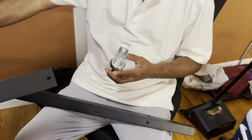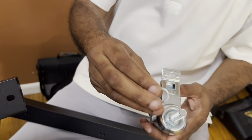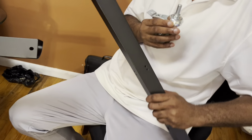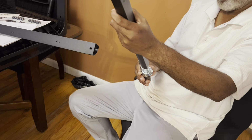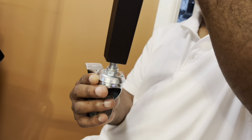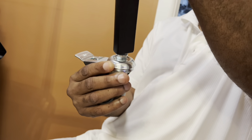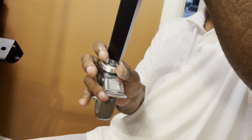Then the wheels, I put the wheels on, but I took the wheels off just to show y'all that this little bag was at the bottom of the wheel thing. It has these washers in it. So I guess these washers go on the wheels before we put it on. And don't be like me. I put the legs on first and then I tried to screw the wheels on with the legs upside down. Just take the legs off and twist the leg. That way it's much easier. And as you see, the washer will start flattening out because it wasn't flat before. And now that's tight.